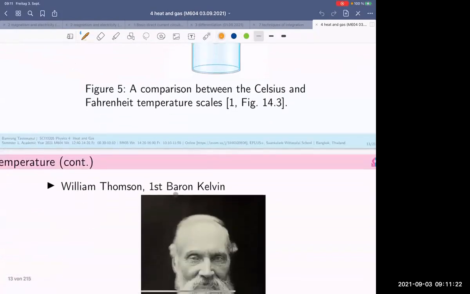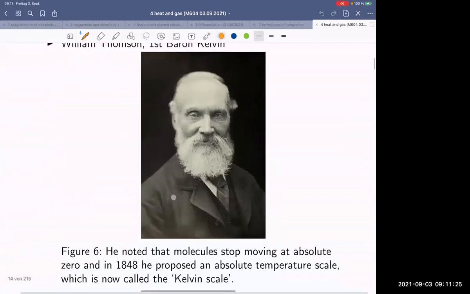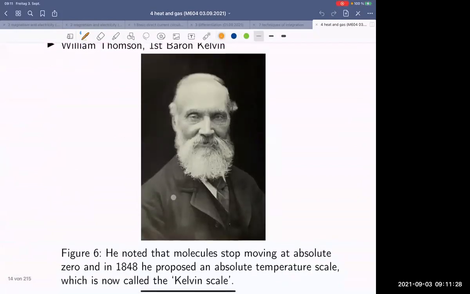But when science has developed quite a lot, scientists have found that the Celsius scale or Fahrenheit might not be so convenient in order to analyze some properties of substances on Earth or even in space, right? Because they have measured some properties of gas and so on, and they find that another scale would be more appropriate when we do experiments in science, or when we measure any object's temperature in science.